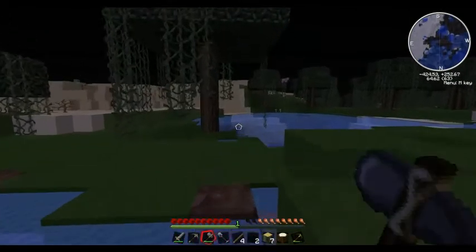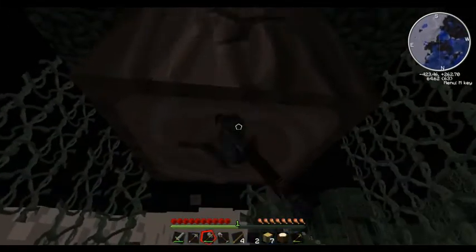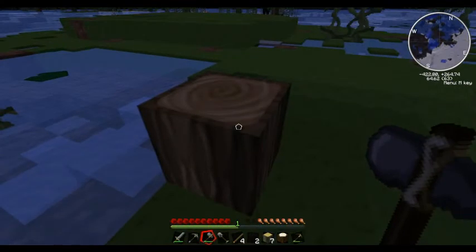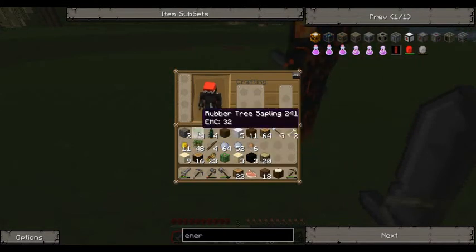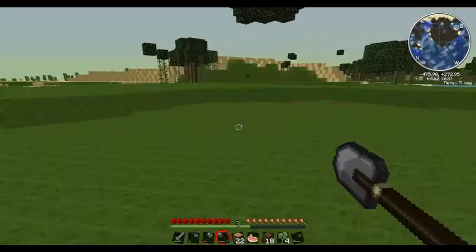So I'm gonna carry on collecting a bit more wood. I'm gonna skip this, guys. I'm gonna be collecting a bit of wood to start off our main house. So we'll be right back now, guys. Hey guys, we're back. Collected a bit of wood. Got a bit more rubber wood. 4 rubber tree saplings. A lot of normal saplings. But yeah, we'll get started on the house now.